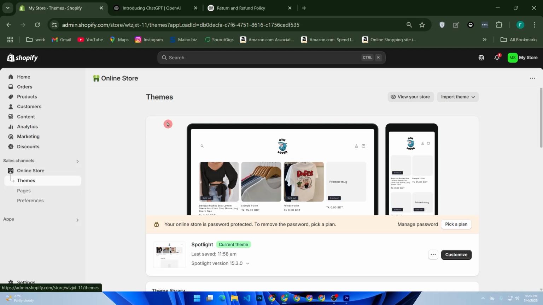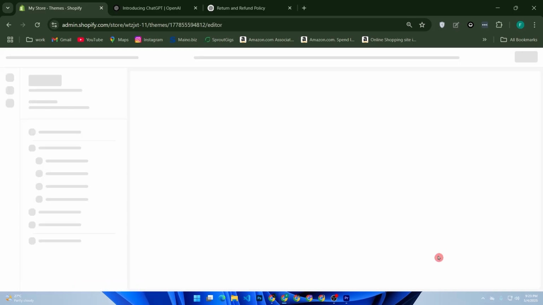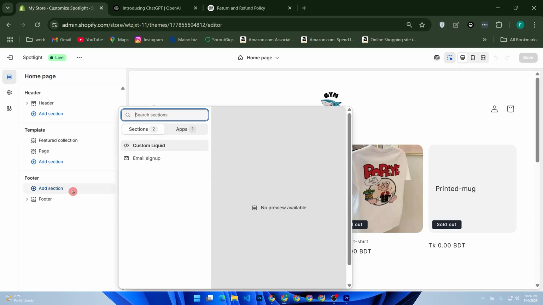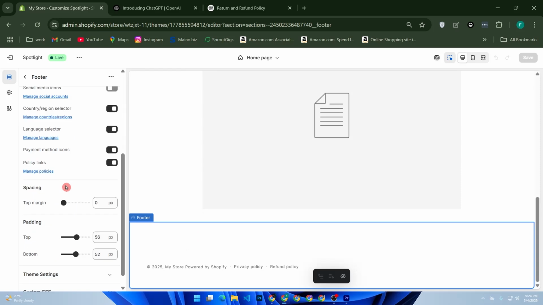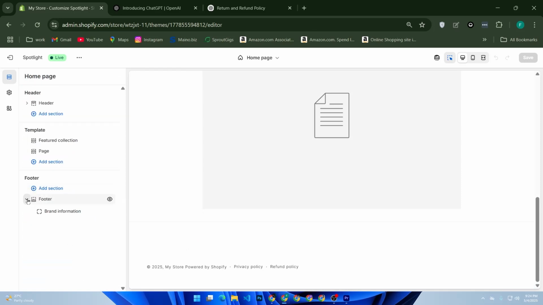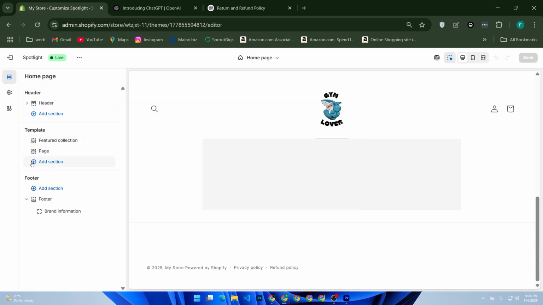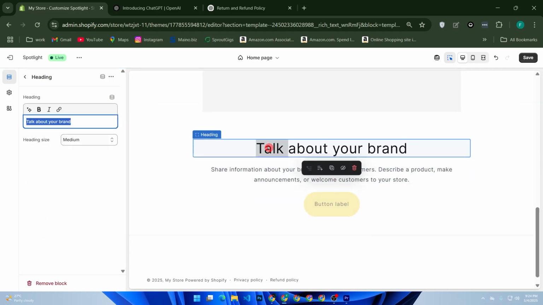Click add menu, or you can go to Customize, then footer, add section, then click custom liquid or email sign up, or you can use a template from add section, then rich text, and here add your refund policy, link it to the corresponding policy page, then click Save.